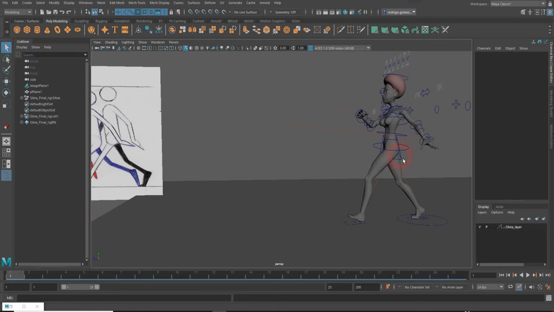So I'm going to treat the spine as a little bit of a waving element that goes back and forth, and at the same time I'm going to make it follow through a little bit with the movement, and I can exaggerate some of that.